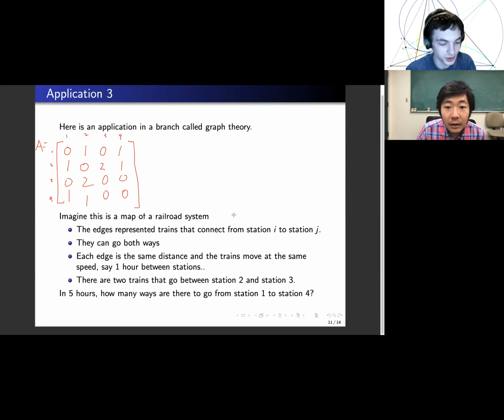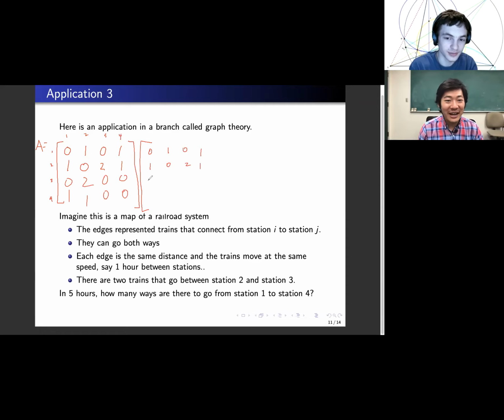While we're doing this, I just want to see if anyone knows what essentially we're doing here, or why exactly this works. Try to think about that while we're doing this, and if you have it, put a green check up in the participants list, or try to put it in the chat, and it'll be great if someone wants to try to explain that and why this is going to help us answer the question. Yeah, very good. And the hint is, write out the linear system, and you'll see. Well, I don't know if it's super obvious, but you'll want to write out the corresponding linear system of equations.